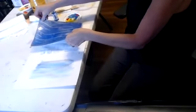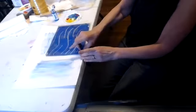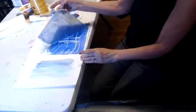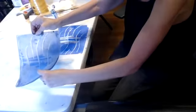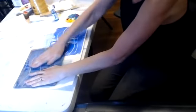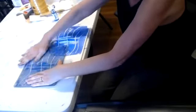back onto my paper. Let's see, I'm going to do vertical. I'm going to start over here in this corner and press down. So instead of putting the paper on top of our jelly this time, we're going to put the jelly on top of the paper. And as you can see, I made a print there, and I'm going to repeat this print somewhere else on this piece of paper. So I think I'm going to go just up here in the corner and let these overlap and just see what we get. You know, kind of take a dive off the deep end here, as we say.